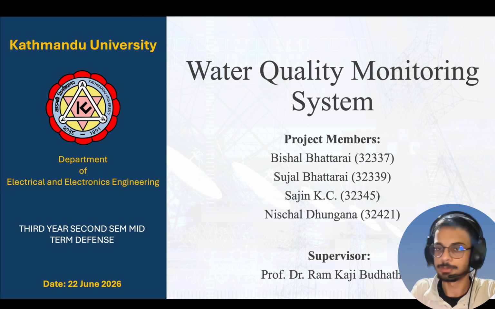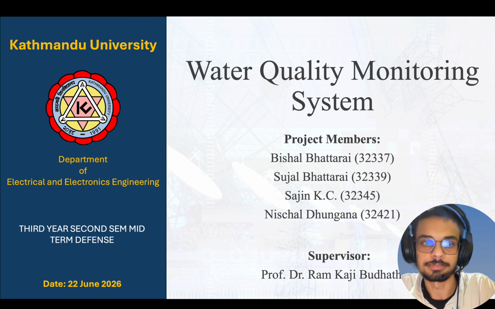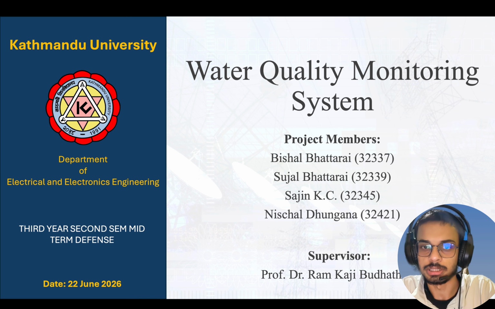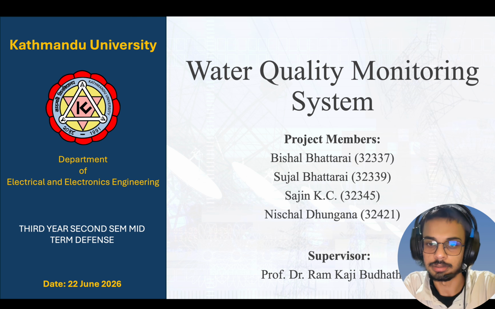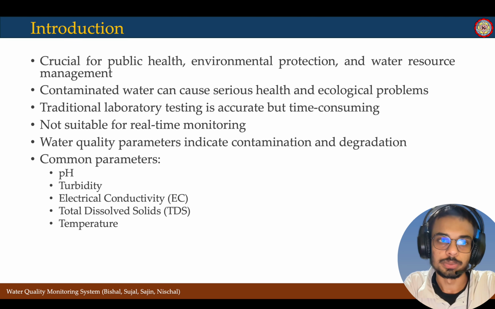Today I'm going to explain the 6M project, which is in progress from the last semester: a water quality monitoring system. The project members are shown in this slide, and the supervisor is Professor Dr. Ramkaji Purathoki. This is the outline of this project, and we will go through all these topics.